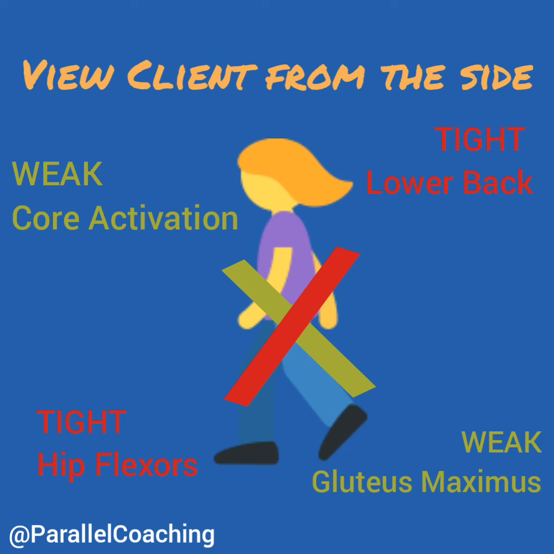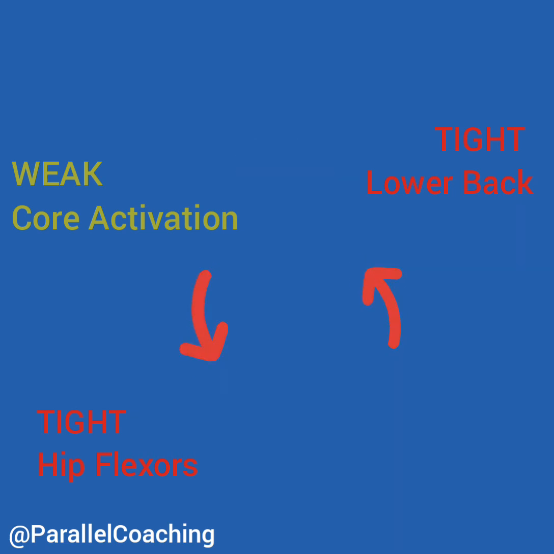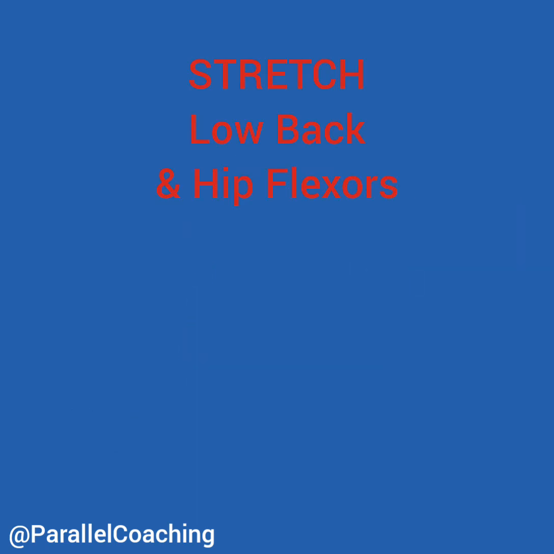So quite often, as a result of looking at this pattern, the main thing that lower cross syndrome will teach you is that if your client has an anterior tilt, whereby their hips are flexed slightly in a standing position and their lower back is flexed slightly, then when they're in this position, they need to stretch out the tight muscles and they need to activate the weaker muscles. Now the tight muscles, like I said, are going to be the quadratus lumborum, so the lower back, and the hip flexors. So do lots of stretch work for those. And then on the weak muscles, you need to activate the core and activate the glutes.